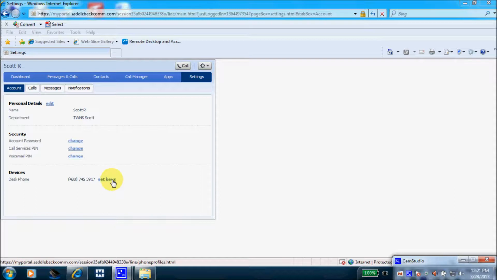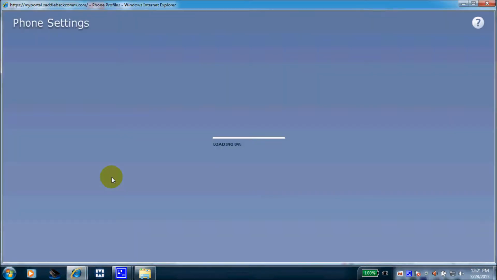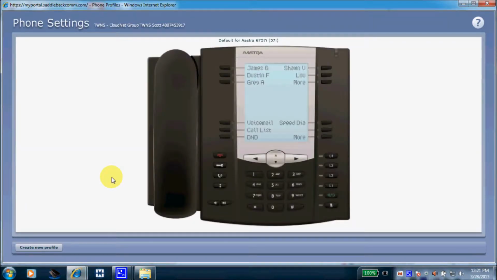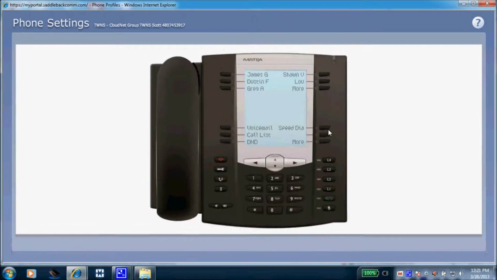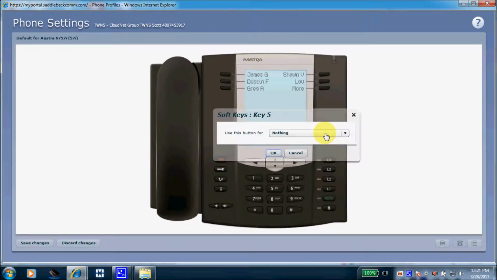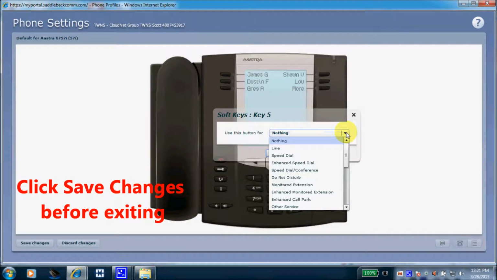If you choose this function, the new keys that you've programmed will not become visible for approximately 24 hours, or you may unplug your phone for a moment, which will reset the phone. Once plugged back in, the new keys will be available to you. But to start that process, you'll click that option. You'll be taken to a photo of your particular phone, and then what you'll do is hover and left click a particular key that you wish to program to highlight it. That will open a drop down menu where you're going to select the functions that you wish to program the key to be.